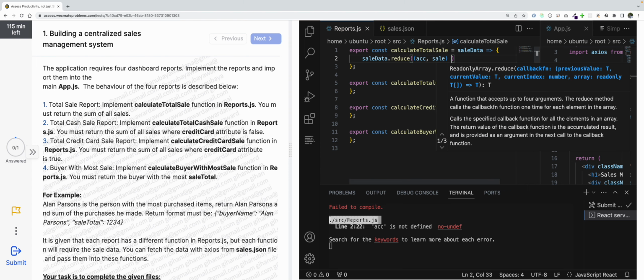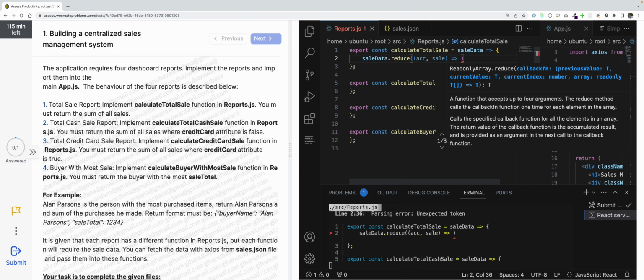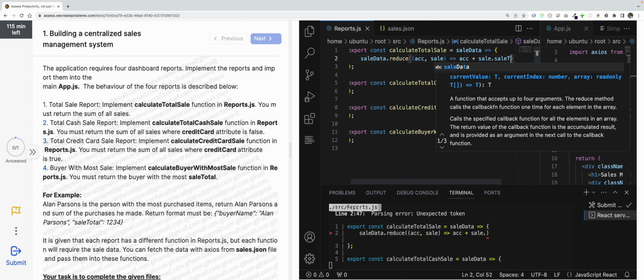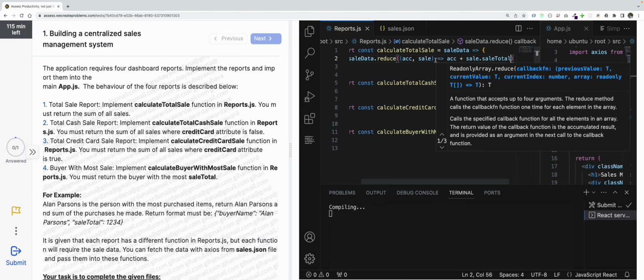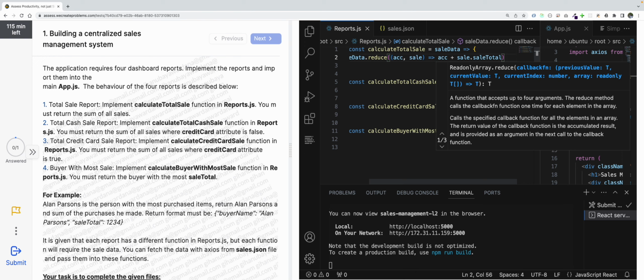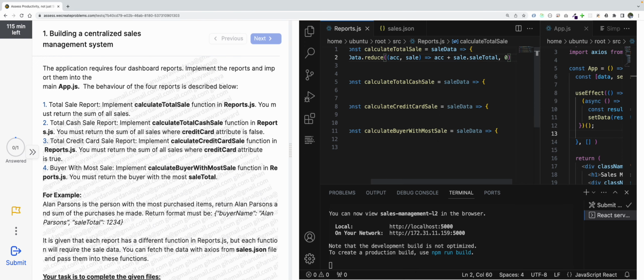Current value would be the object that we are iterating at the moment. And after that we would say, okay, add the sale total to the sum, and the sum is starting from 0.